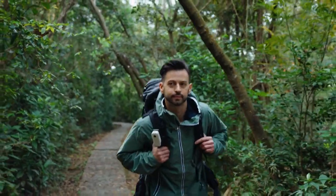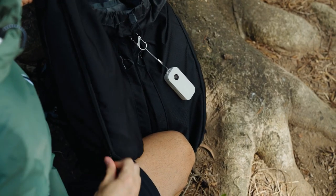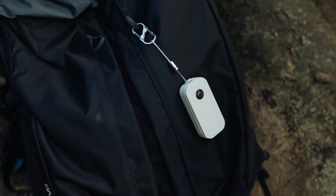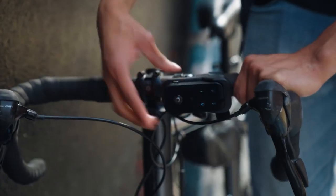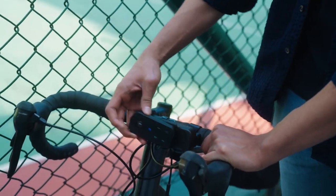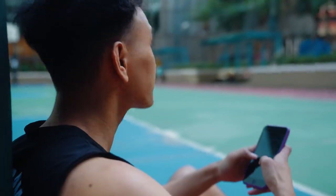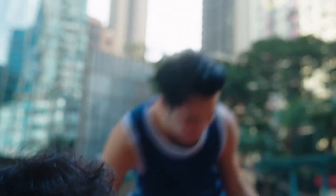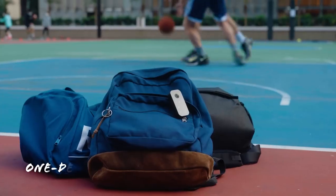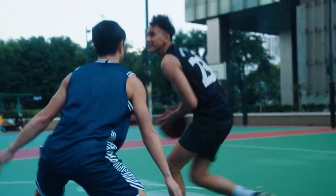Gaze is not just your everyday security gadget. It's perfect for all your outdoor escapades. With its robust and durable design, you can take Gaze anywhere, attach it anywhere, and use it as an anti-theft or sports camera. Its versatile design enables you to record your journey like a dashcam, providing a panoramic perspective that's both useful and exciting. With Gaze by your side, you can enjoy nature's adventures or score goals with your teammates without worrying about your belongings.